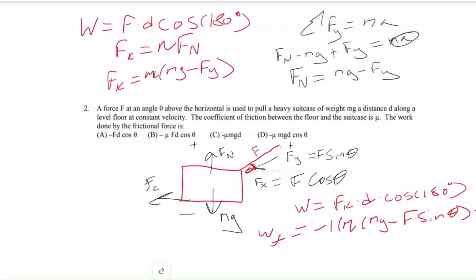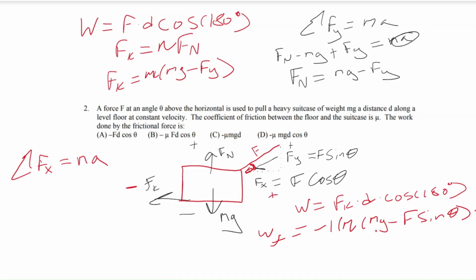In the sum of forces equation, we can make one in the x. Doing so, we would get that the force kinetic is equal to the force x. Reason being that it's dragged along a level floor at a constant velocity. And since that information is so important, we can go ahead and set the acceleration to 0. So instead of talking, let me go ahead and show you what I mean. Doing so, we could get the sum of forces in the x is equal to mass times acceleration. Here we have our negative and we have our positive.